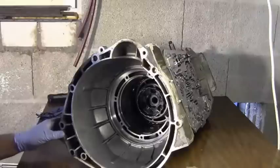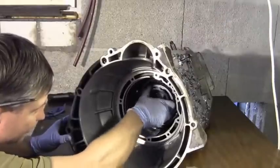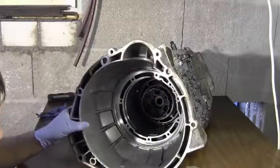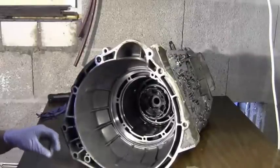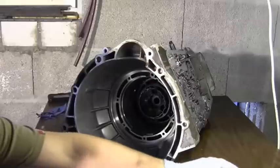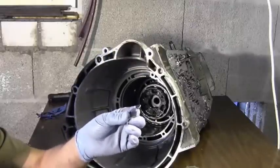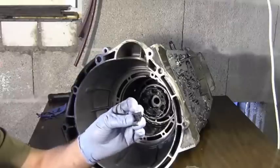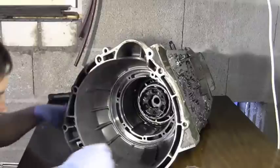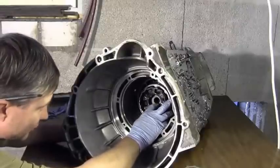Right, the next job is to take out the overdrive carrier and centre shaft assembly, and it's this deal here. As I was moving the transmission around, I heard something rattle around in there, and I thought, oh, what's that? First time I didn't really worry too much. It might have been something to do with the selector, a little shaft loose. Now when I took out this coast clutch, I found this, and this is a tab of probably the reverse and overdrive band. It snapped clean off. So in some ways it's good, because I found something wrong. I know that probably the servo bores are worn as well, because it's a common thing on these. But yeah, it's good when you find something wrong.